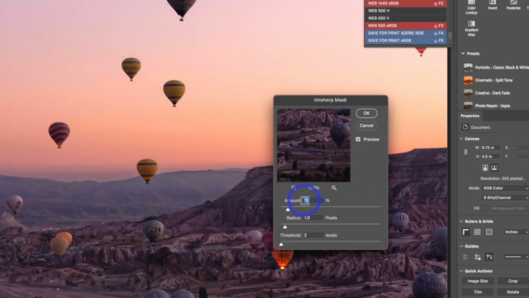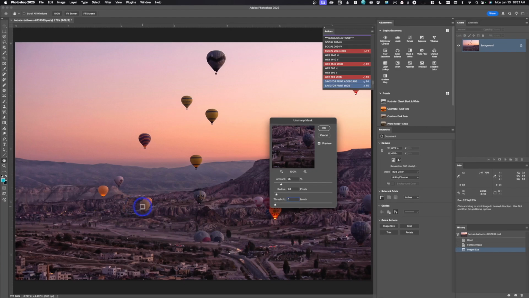So the amount, how much sharpening, in this case, we're at 2024. I'm going to put 25%, I think. We'll try that. The radius is 1, and the threshold has to do with this. If we put it at 1, it's basically going to sharpen the whole image. So the lower the threshold number, the more areas are going to get sharpened. The higher the threshold, the more contrast difference there must be. So right down here, we have a threshold of 5. That means that I need a greater contrast difference for an edge to be sharpened. So an area like this balloon here, we don't want to sharpen that. We just want to sharpen the areas where there's a strong contrast difference of the balloons. So as we increase that, we can change it.